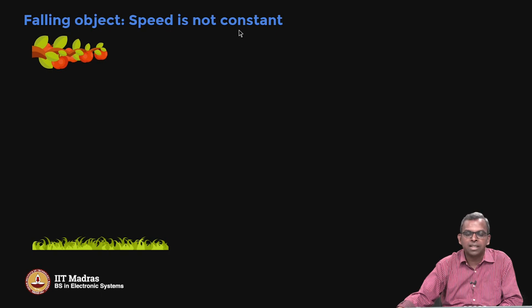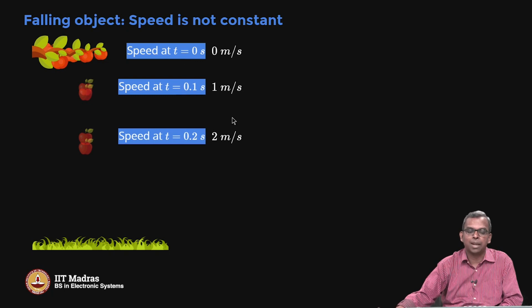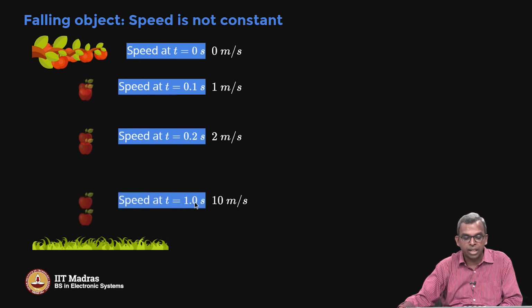It turns out speed is not a constant. You can measure this. This is what would roughly happen. At 0 seconds, before it starts, the speed is 0. There's no problem there. At 0.1 seconds, if you actually measure, the speed will be close to 1 meter per second. At 0.2 seconds, it will be close to 2 meters per second. So you see the speed is changing with time. It's not remaining a constant. Earlier, we saw an object in uniform motion, it was just flat, right? By the time it gets to t equals 1 second, if it were a free fall with no air resistance, it will come to 10 meters per second. So this is what happens to a freely falling object, and speed is not a constant.